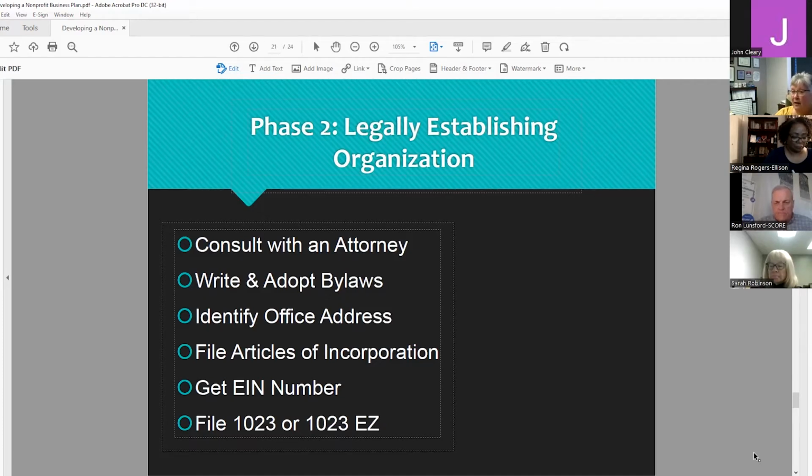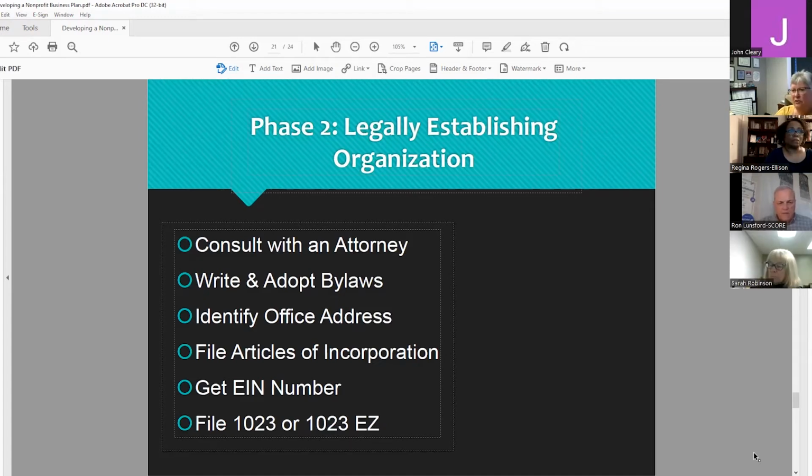They're generally going to have a dissolution clause in your bylaws, and the IRS will actually look for that dissolution clause when you do your 1023 application. The dissolution clause just says that if your nonprofit organization shuts down for whatever reason, your funds will either go to a designated nonprofit, a nonprofit that does similar work to what you do, or they'll just go back to the IRS. And that's what happens if you don't have a dissolution clause and you dissolve. All of your assets, all of your funds go to the IRS for them to distribute in whatever way they want. So it's important to have that dissolution clause in your bylaws as well.